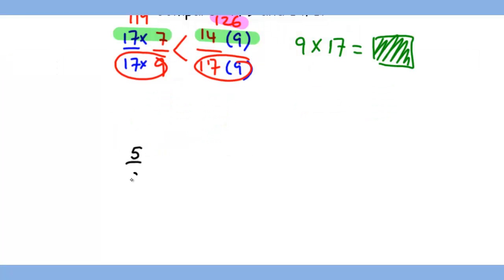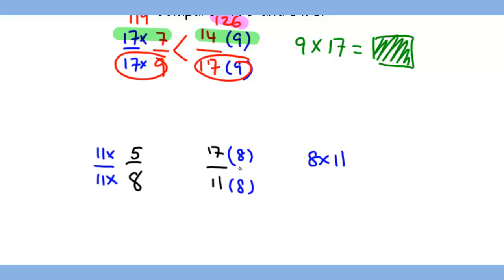Let's compare 5/8 with 7/11. Once again, the common denominator will be 8 times 11. That means 5/8 will be multiplied by 11 over 11, and 7/11 will be multiplied by 8 over 8. And again, since they have the same denominator, we really don't need to find out what that equals. All we need to care about is what is in the numerator, which is 11 times 5 is 55, and 7 times 8 is 56. As you can see, 7/11 is the bigger fraction. So we will put in the less than sign right here, and you're done.